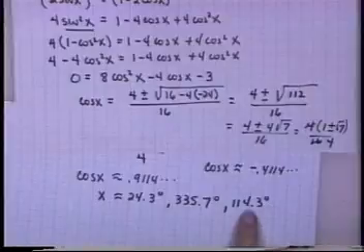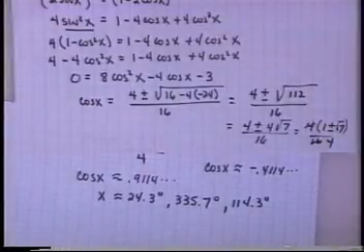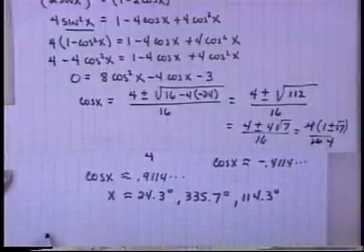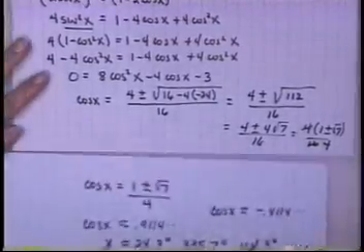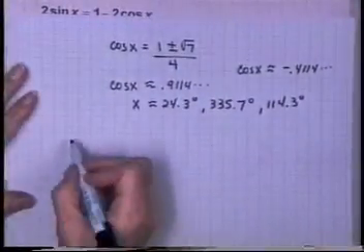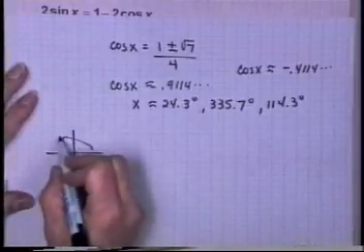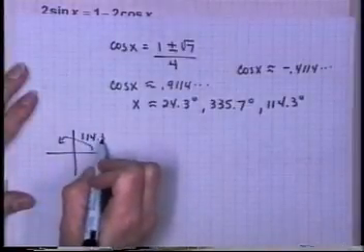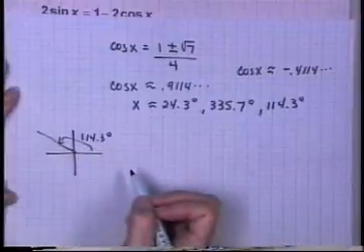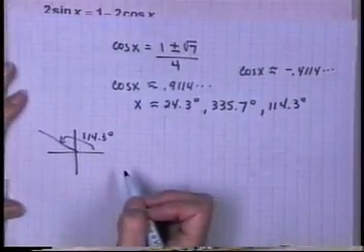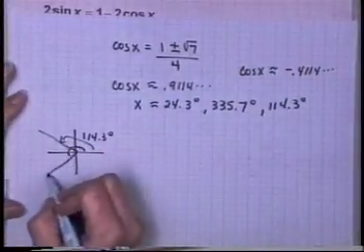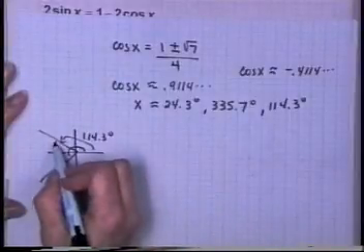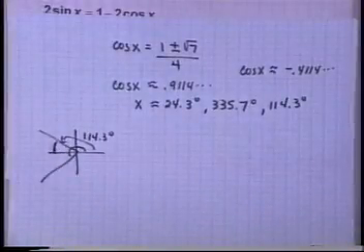This is my quadrant 2 answer. Okay? So we need to also get the quadrant 3 answer. Let's talk about that. Let me slide this up here so you can see it. We have 114.3 degrees. That gets us in quadrant 2 where the cosine is negative. I also need to go to quadrant 3 where the cosine is negative. I need this reference. So that's going to be what?